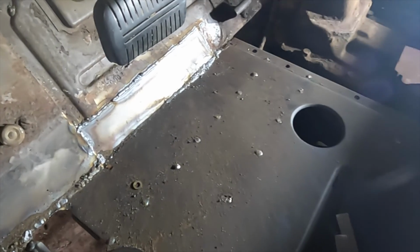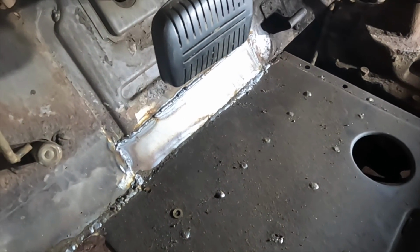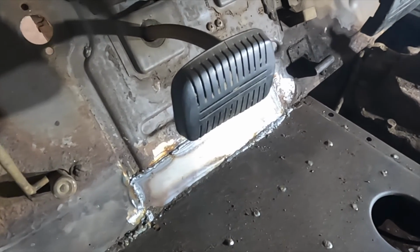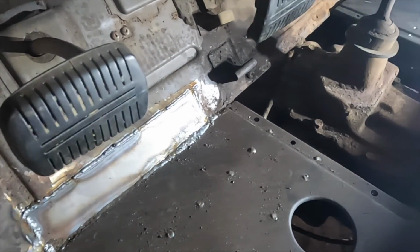There was some extra rot up here, the kick panel. Can we even get these kick panels for these trucks, I think? I don't believe so. No? Okay. So you can get the floor, but we're not sure about the kick panel.